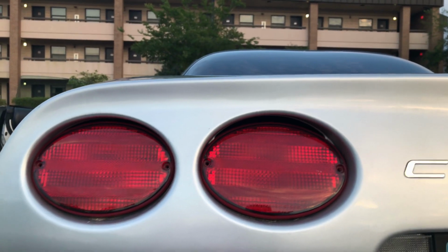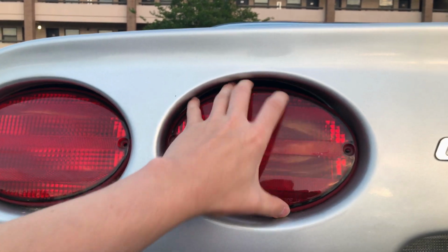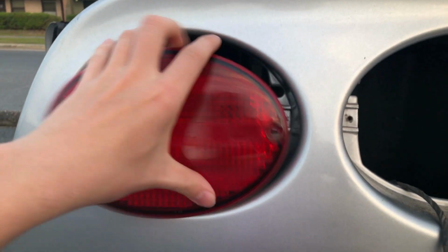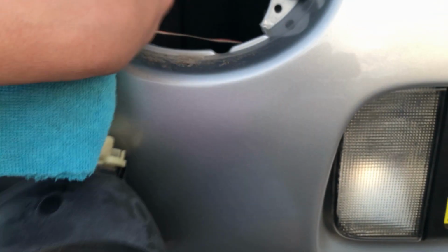Alright, so with our screws out, this is what we're left with. Go ahead and just take your headlight, or your taillight, sorry, out of the housing. As you can see, there is a bunch of crap in there, so that's why we have a microfiber that is damp. So we're going to go ahead and wipe that up. Gently.